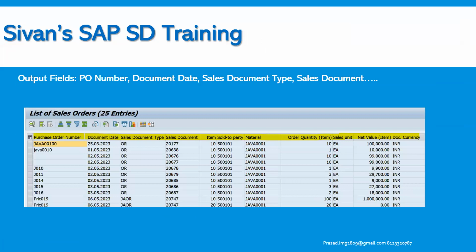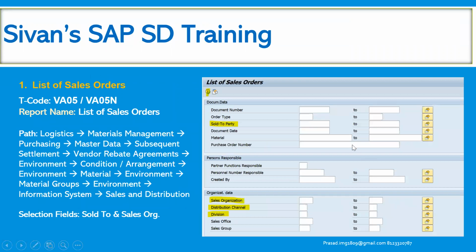Here we can see all the open orders or all the available orders of a particular customer or particular sales organization with respect to the sales area and so on, with so many other input criteria. We can extract the data and then accordingly take the decision. We means the users will take the decision.